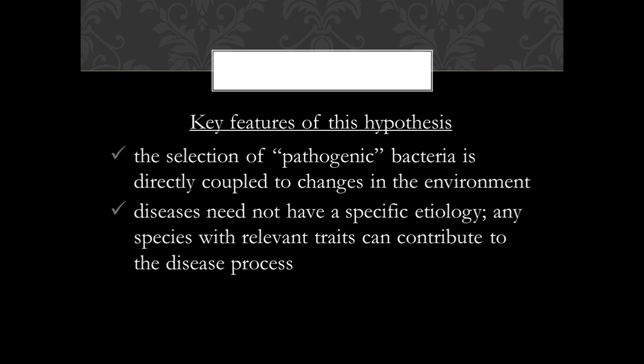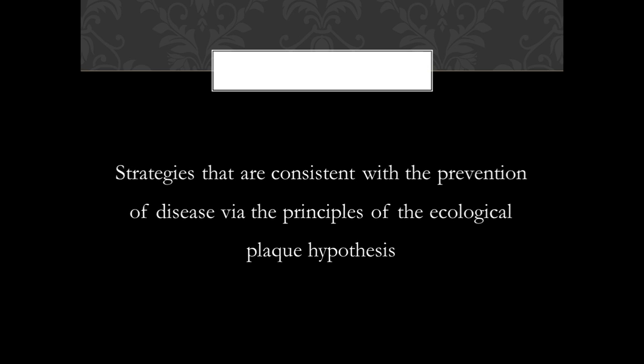dental diseases. The key feature of this hypothesis is that the selection of pathogenic bacteria is directly coupled to changes in the environment. So if the environment changes, automatically the pathogenic bacteria will increase, or the environment supports or selects the growth of these pathogenic bacteria. And diseases need not have a specific etiology. Any species with relevant traits can contribute to the disease process. And strategies consistent with the prevention of dental disease via the principles of the ecological plaque hypothesis follow automatically: if the theory behind a disease is known, the strategies to prevent the disease can also be standardized.